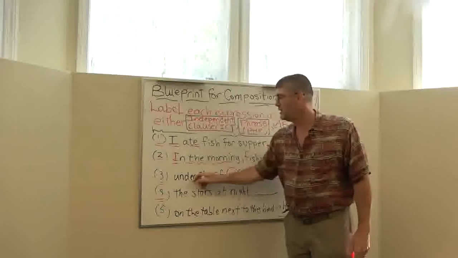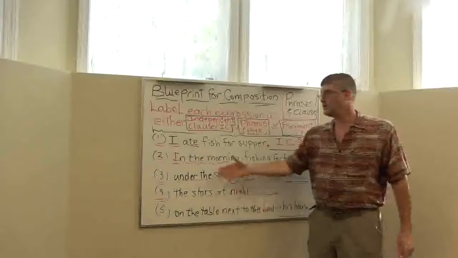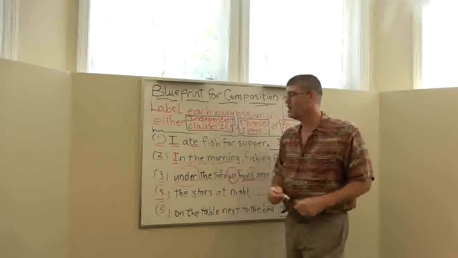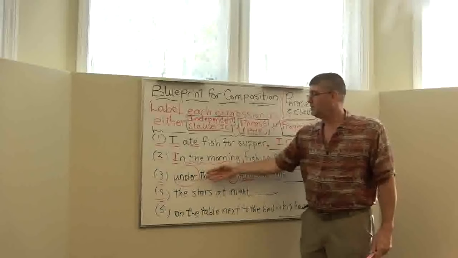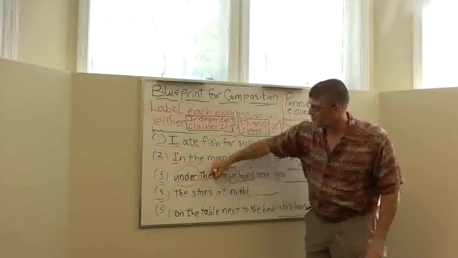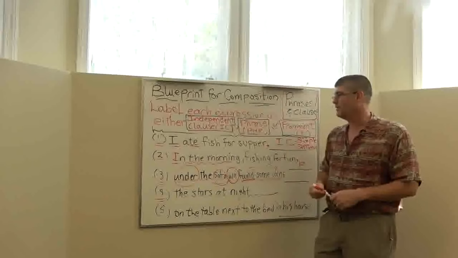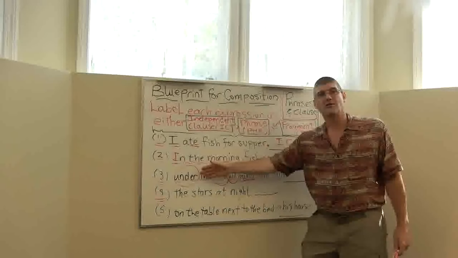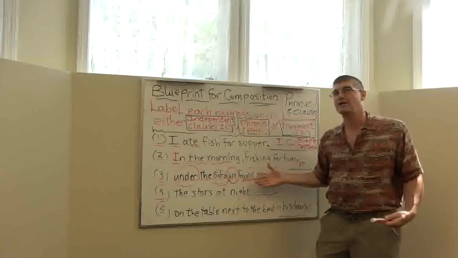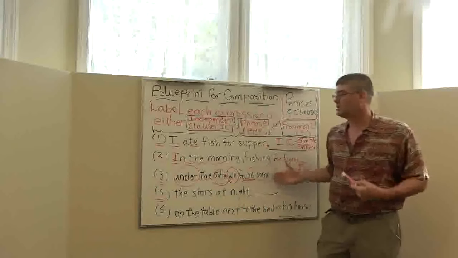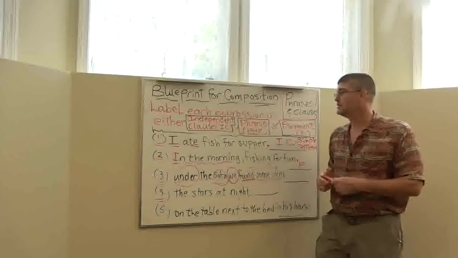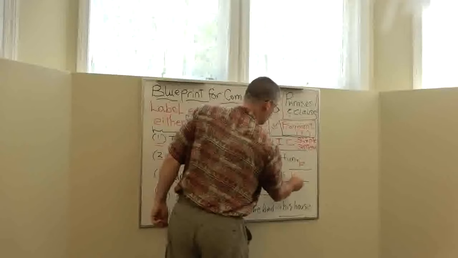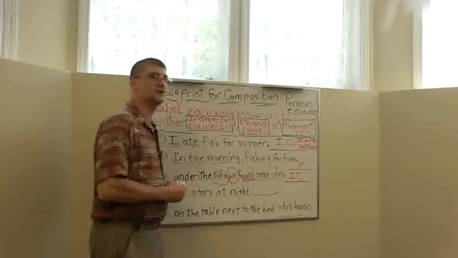And what about this part over here, under the sofa? Well, that's a prepositional phrase of location. Starts with under, which is a location preposition. And under what? Under the sofa. So there's my prepositional object right there, the word sofa. So all of this has the necessary parts to classify as a complete idea. Subject, verb. Does it have a complete idea? Yes. So if you thought that this was an independent clause, you would be right. It is an independent clause.